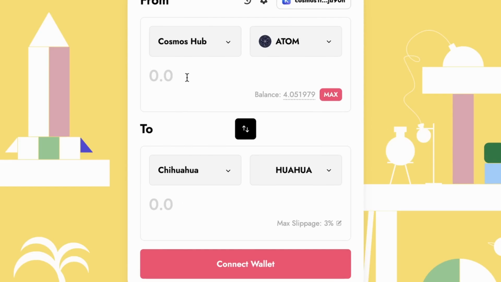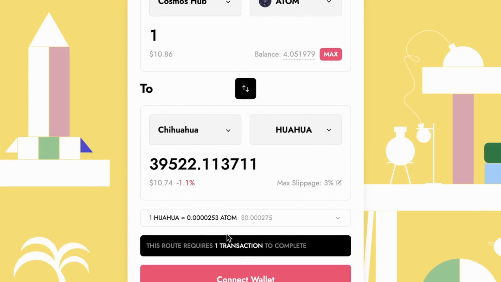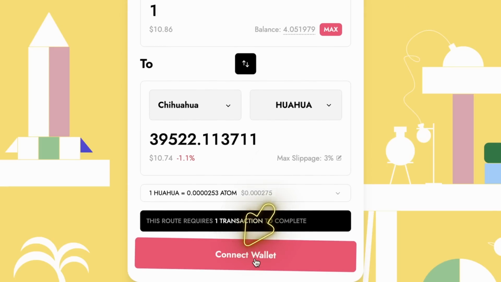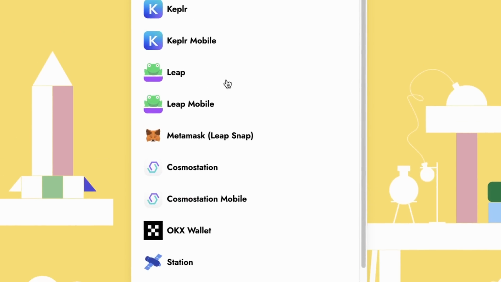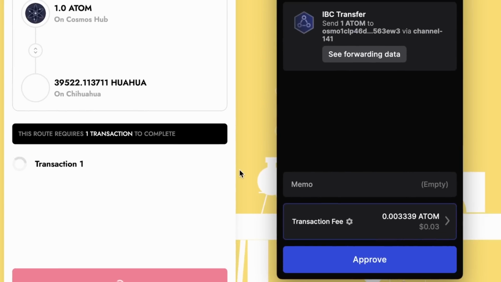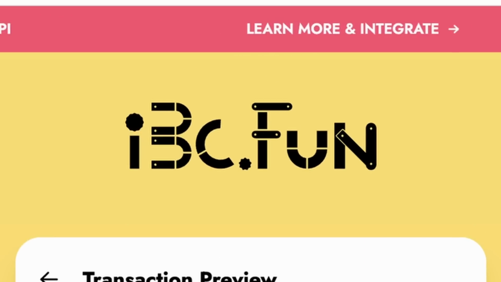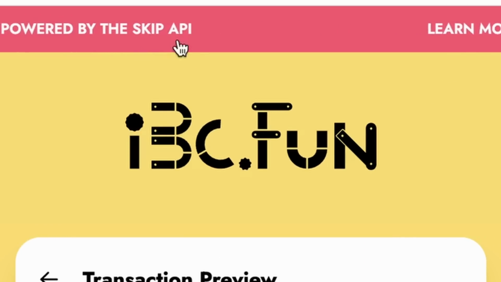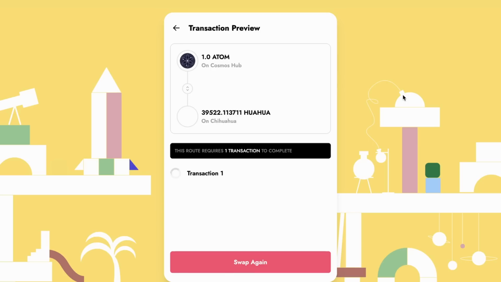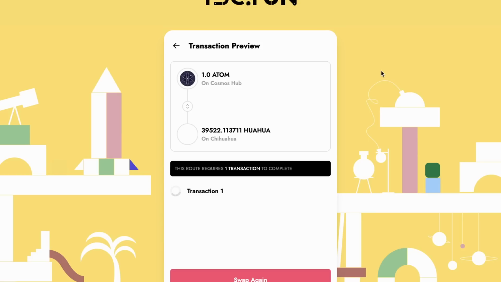So I want to swap just a little of my Atom, say 1 Atom. I'm going to click on connect wallet. So connect the wallet, then go to preview route and submit. Approve. You can also see here that ibc.fun is powered by Skip API. So when you are interacting on ibc.fun, you're actually interacting with Skip protocol. So you are qualified for their airdrop.